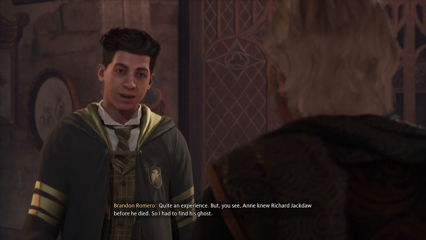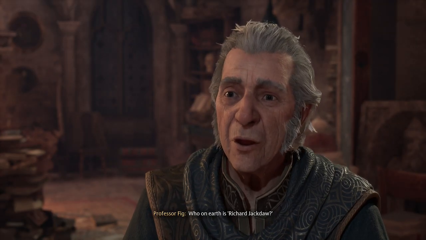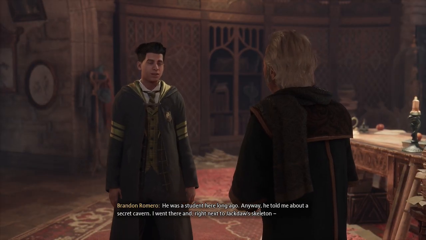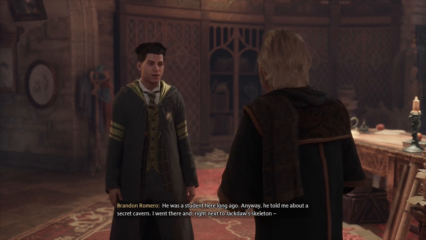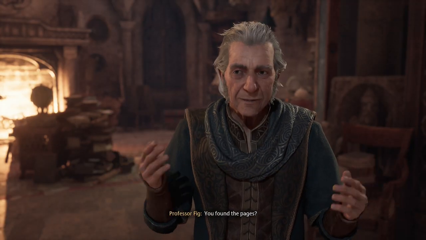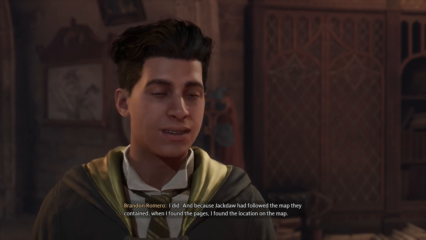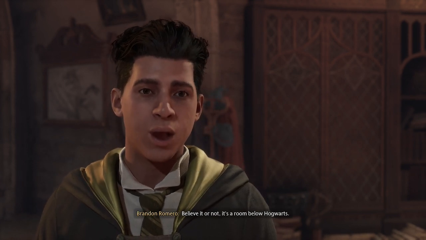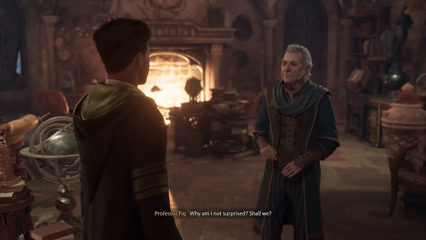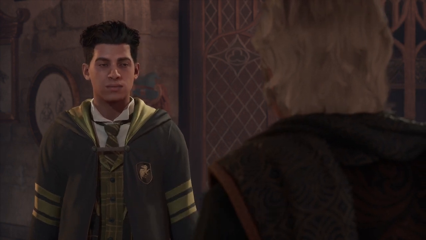But you see, Anne knew Richard Jackdaw before he died, so I had to find his ghost. Who on earth is Richard Jackdaw? He was a student here long ago. Anyway, he told me about a secret cavern. I went there, and right next to Jackdaw's skeleton, I found the missing pages. You found the pages? I did. And because Jackdaw had followed the map they contained, when I found the pages, I found the location on the map. Believe it or not, it's a room below Hogwarts. Why am I not surprised? Shall we? I was hoping you'd say that. Oh, and we'll need to bring the book.